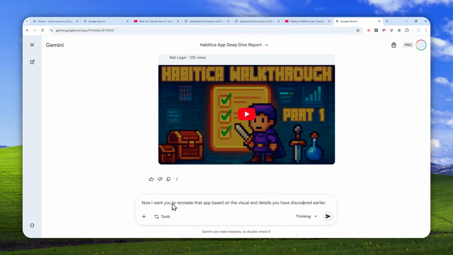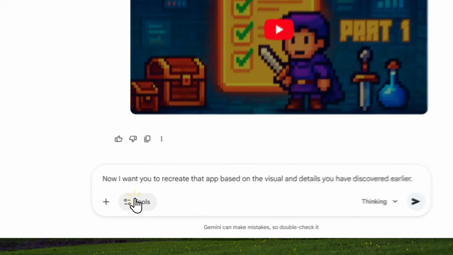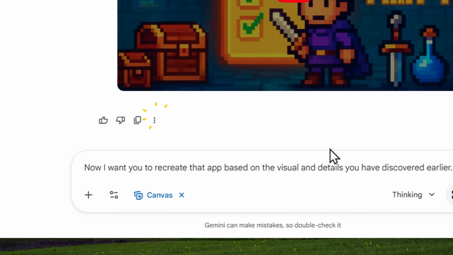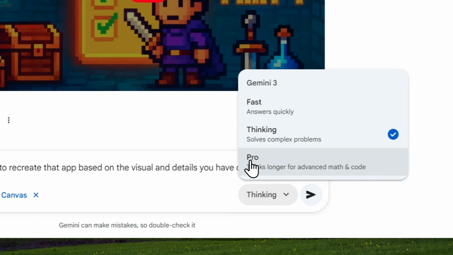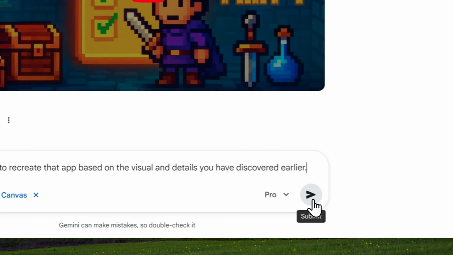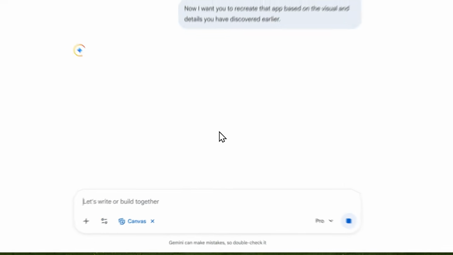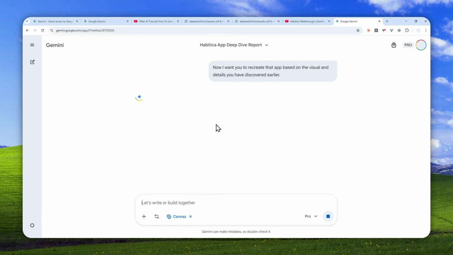Now for this particular task, I want to use a canvas feature, and also I'll switch to the pro version because this will utilize a much better coding skill in Gemini, because Gemini has plenty of sub models and some models are just better than others for particular tasks. Anyway, again, I'll just skip forward and I'll show you the final app that was created by Gemini.